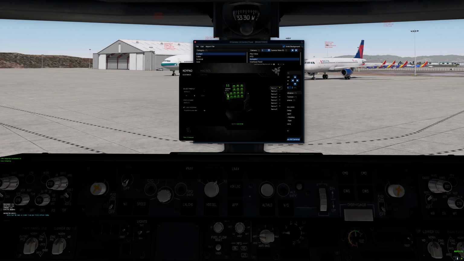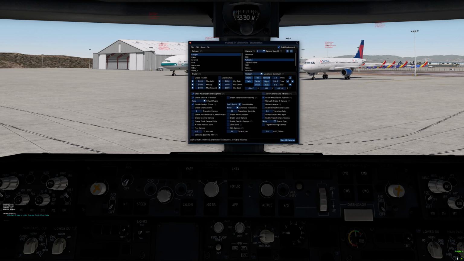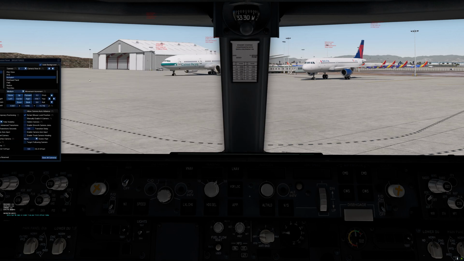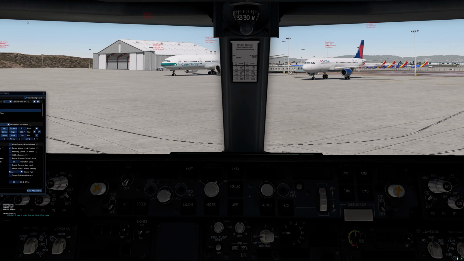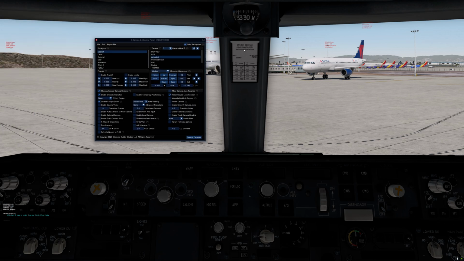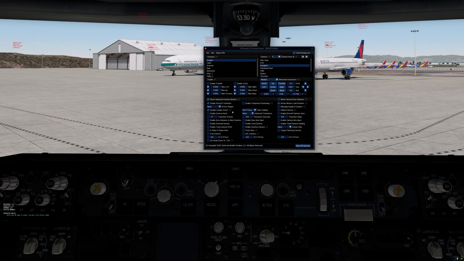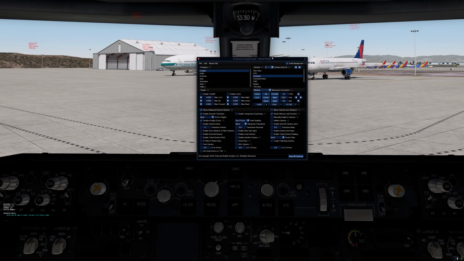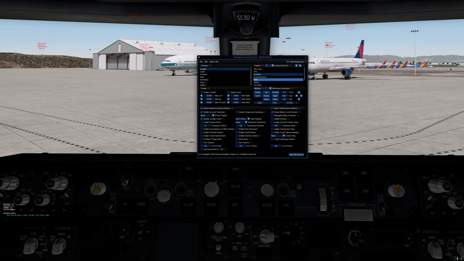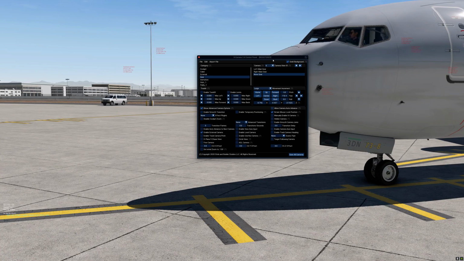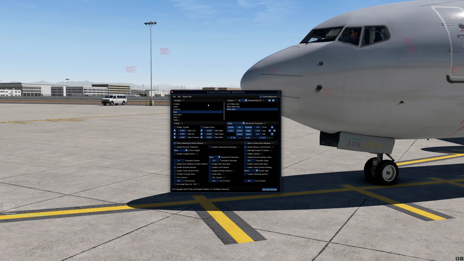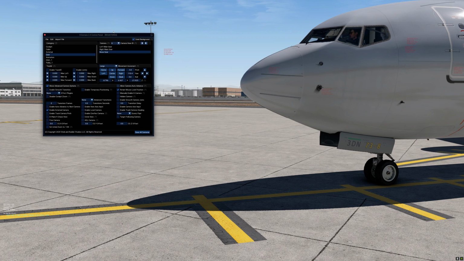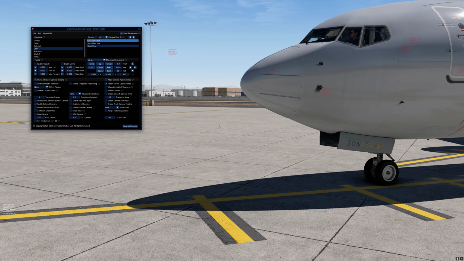The third row right along here. These are going to be some of your external views, special circumstance views, and animations. So my number 3 row first button is my nose wheel view like this, and this gets really useful for better pushback or any pushback that you might have.